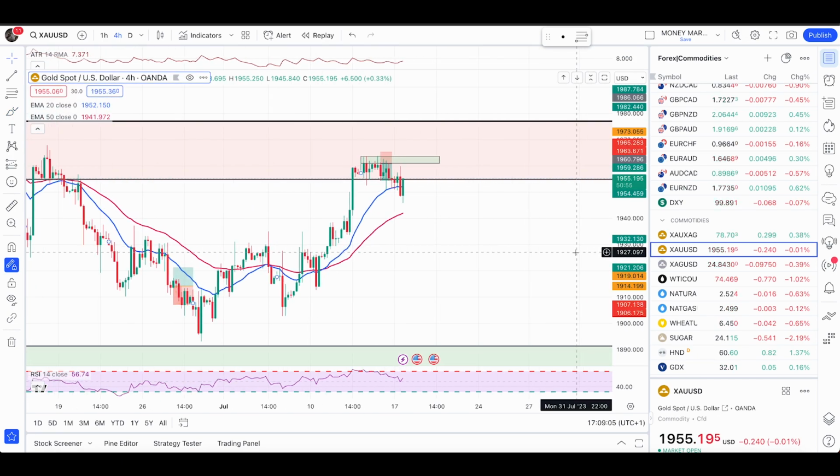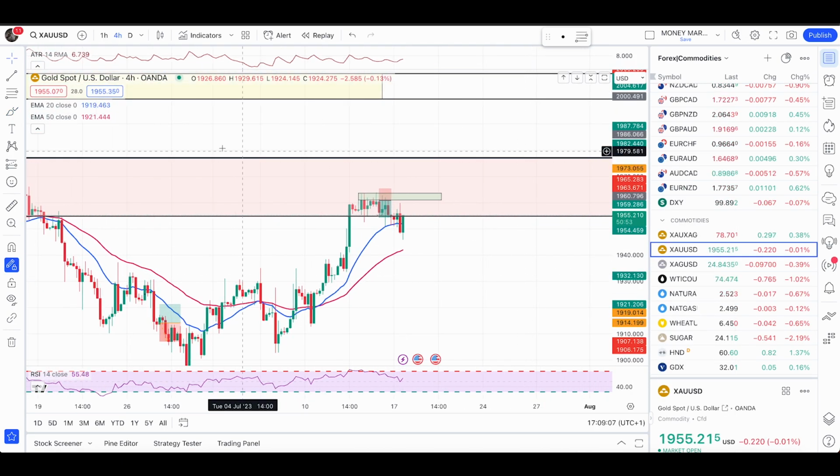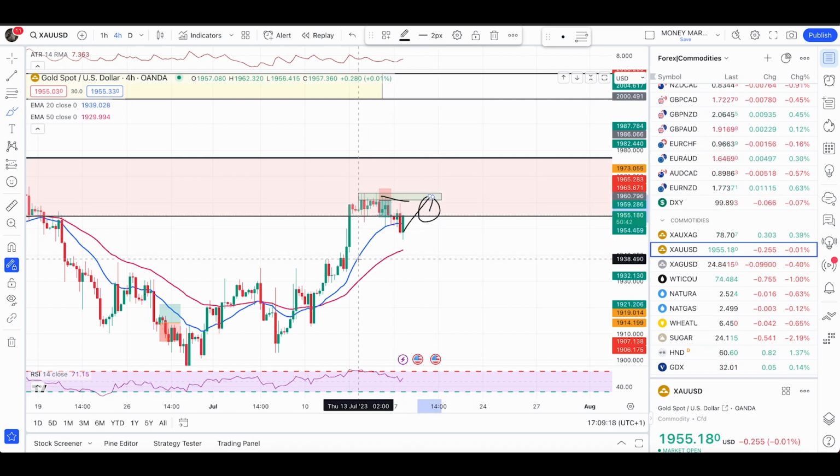Next one, we have gold. Gold is now pulling back down, and like I mentioned, I have still got my rejection area ready. If we have a pullback to this rejection zone followed by a bearish engulfer, we have a valid double top confirmation and we have a good sell signal. So that is what I'm waiting for. With patience, once we have conditions like this, we are good to go short.